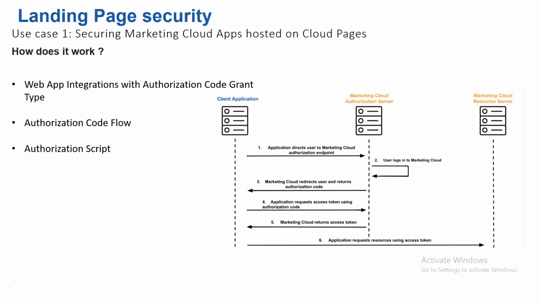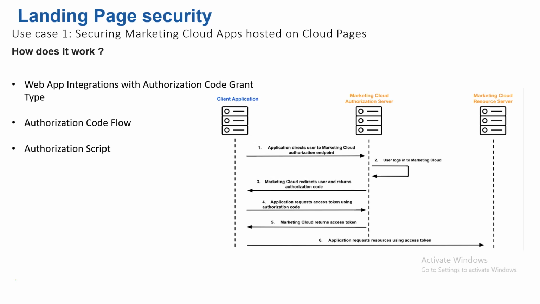Okay, next comes landing page security. When it comes to landing page security, I have taken two use cases to explain how we can make these secured pages, for example when you want access only for internal users, whoever is working on SFMC. This is one more security scenario where we can restrict the access only to the SFMC users.